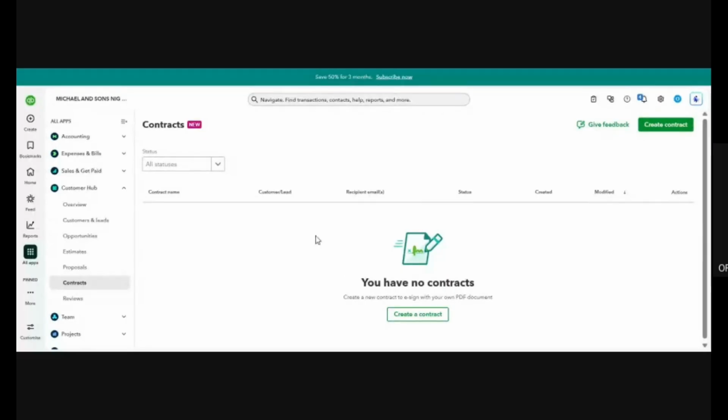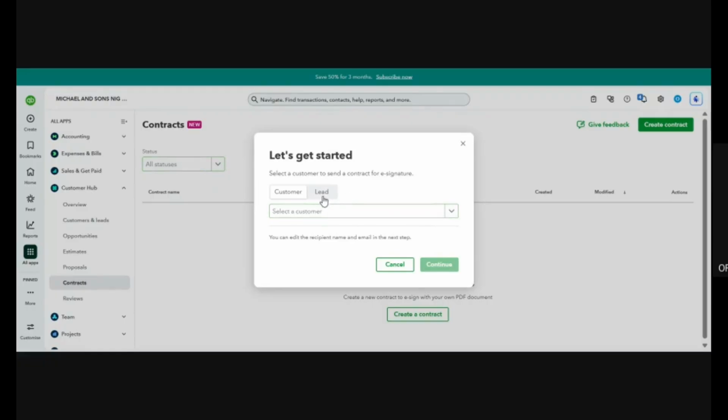So the next thing here is contracts. This is where you have a list of all the contracts you've signed, and this is where you record new contracts that you receive. So if, by adventure, during the course of the business you receive a contract, you can come here, click on create contracts, fill in the details of the form, and that's it.